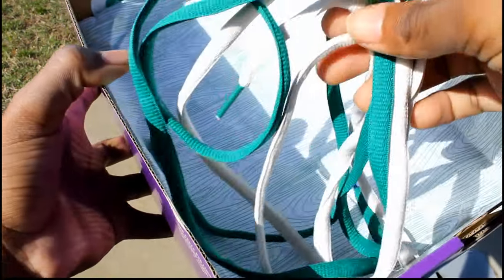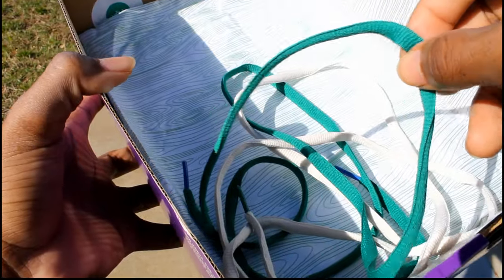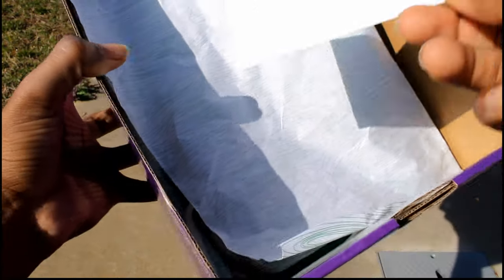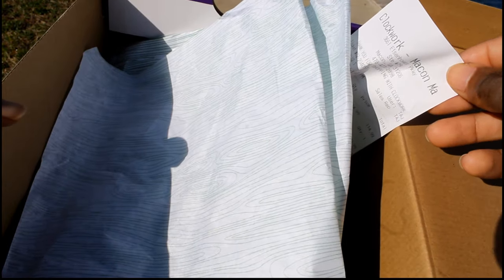These are laces that the shoes come with. I'll get into the color a little later. And this green color right here. And also, the shoes come with this Nike SB sticker, if you can see that. And I got these retail from my local skate shop, Clockwork and Making, so just letting people know.